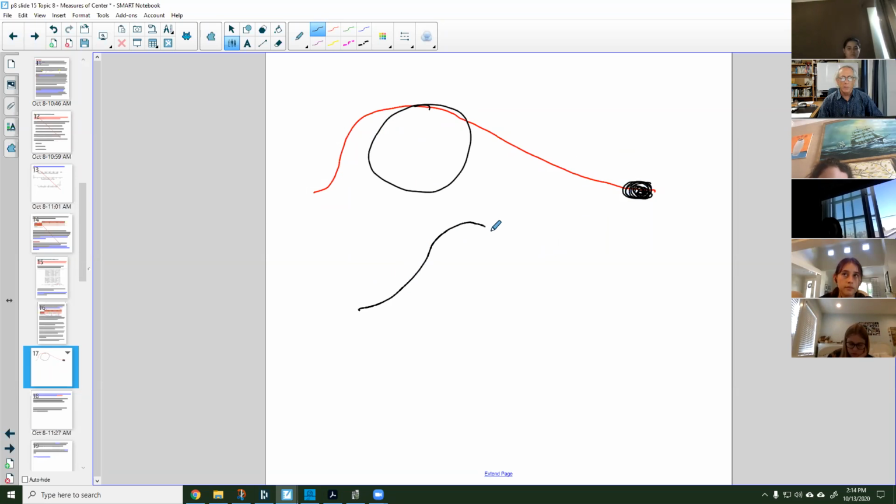Now, in a symmetrical distribution, we'll find that the mean is going to be pretty much right in the center because we're averaging all the weights that are lower and all the weights that are higher. And since it's symmetrical, we have the same number of higher weights as lower weights, and they're the same distance from the middle, right? So in a symmetrical distribution, the median is going to be pretty good.